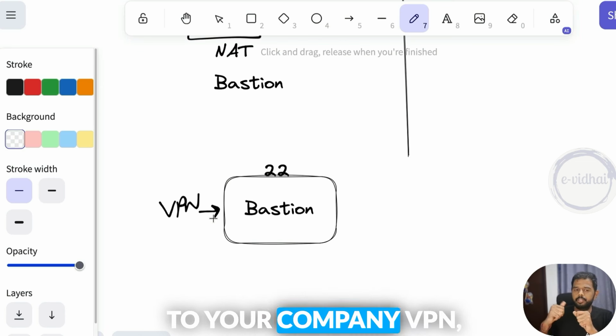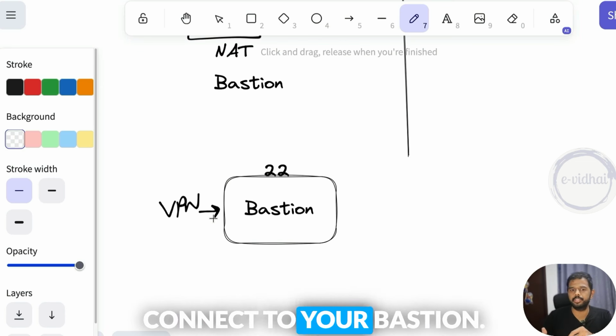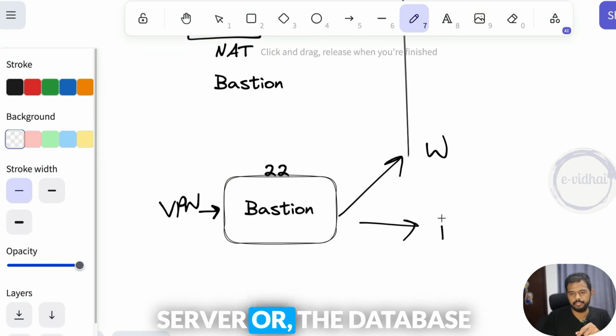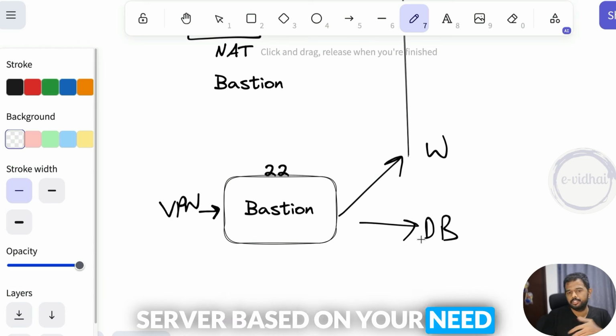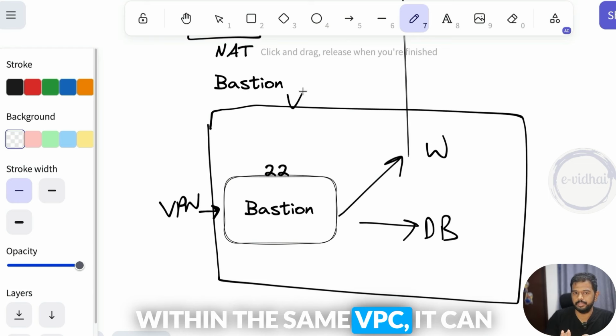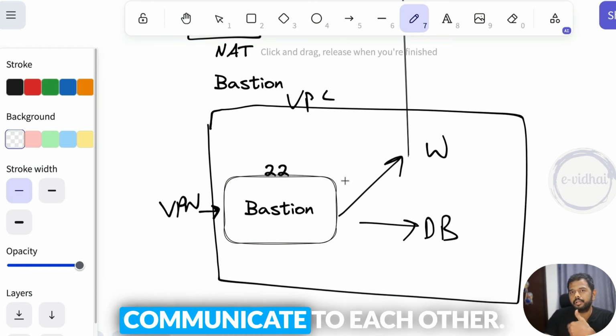Only people who can connect to your company VPN can then connect to your bastion. And from here, they can connect to a web server or the database server based on your need, so that if it's all going to lie within the same VPC, it can communicate to each other.